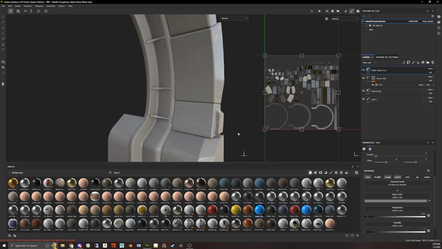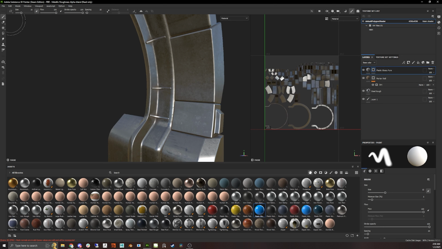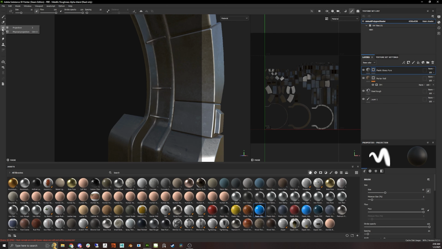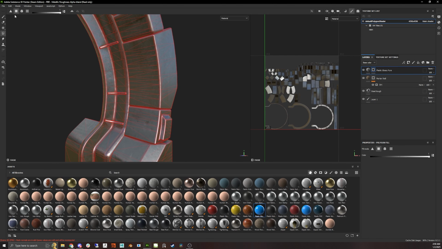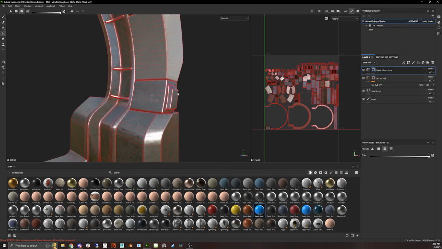Click that. And what I want to do is go up here and hit a mask again. Let's go black mask. And then over here, we have your paintbrush, you have your eraser. Oh, you have your projection, and then you have this, which allows you to select in different modes. So you have your triangle mode, you have your polygon, and you have your mesh fill. Because these are different meshes, I'm going to make my life a little easier. I'm going to hit mesh fill, and I can just select the meshes that I want.